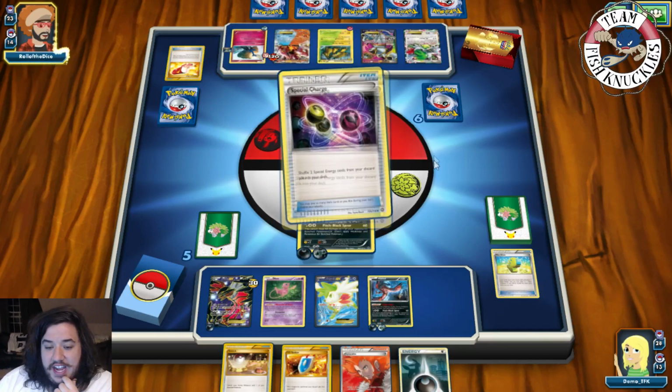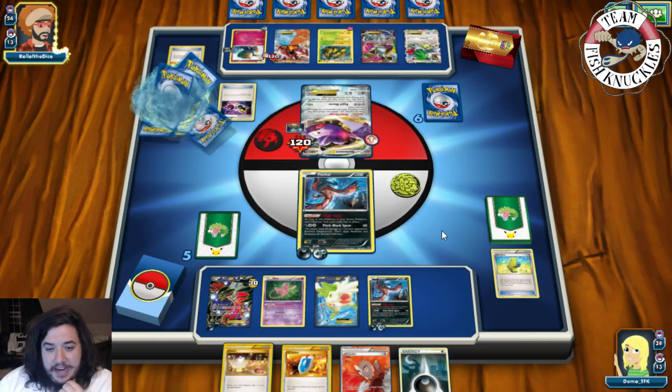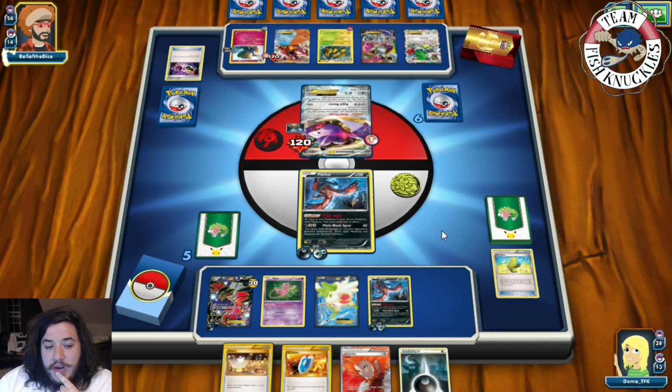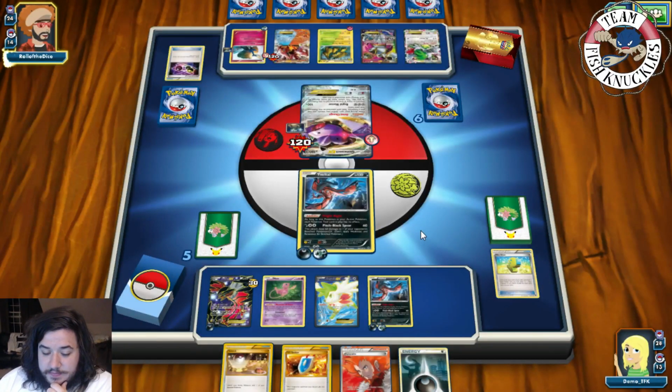An EXP Share, go to that guy, Special Charge, shuffle those 2 DCs. I think it's just 1 DC, so 1 DC going back into his deck, okay? And what else does Austin have here? Oh man, I think next turn we're going to Dark Energy this guy, play Professor Sycamore, discard our hand, draw 7 new cards, and just try to power this Yveltal for a knockout the following turn.